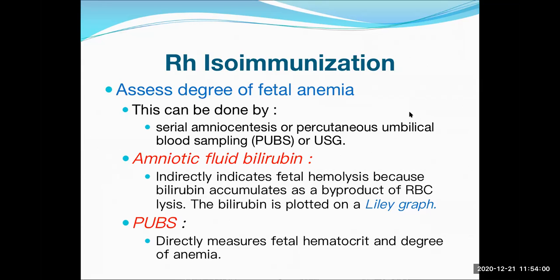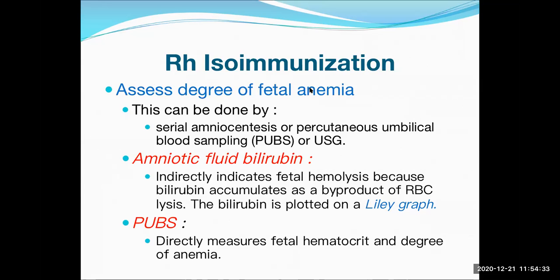Deposit in brain. Very good. Excellent. So you already have that concept. It can cross the brain very easily because it's an unconjugated type of bilirubin. It will stain some of the important parts of our brain, mainly the basal ganglia, and that is known as kernicterus. Kernicterus. And the baby, if that baby survives, a lot of neurological sequelae can occur. Very nice. Now, let's come to our point here.